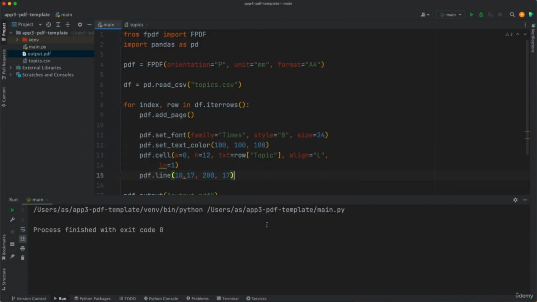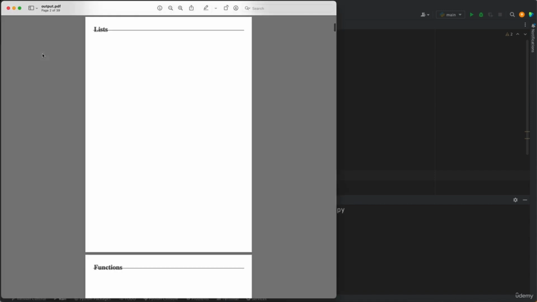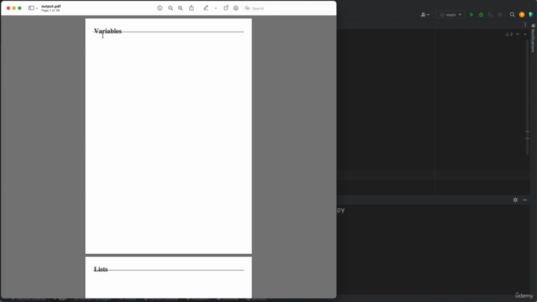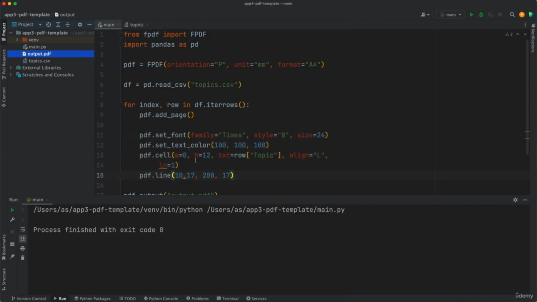Yep, so let me execute this. Open output.pdf, and this is what we got. So we're somewhere there, but we need to change something. What do we need to change here? Well, you could change perhaps the y to make it larger, the value of y.